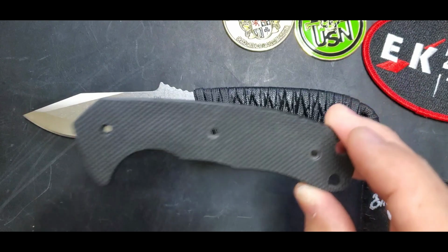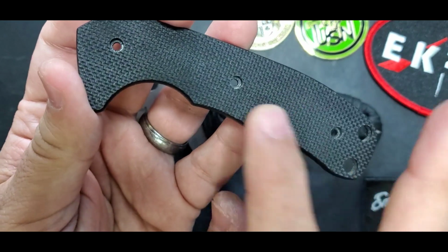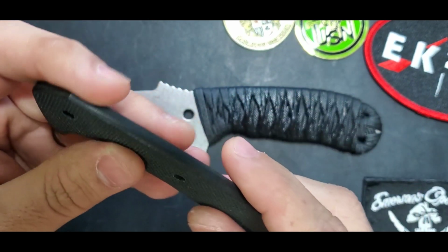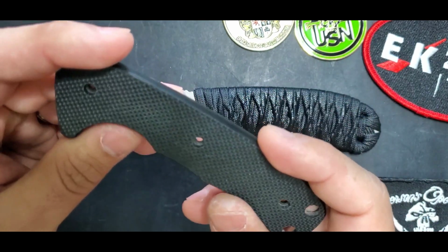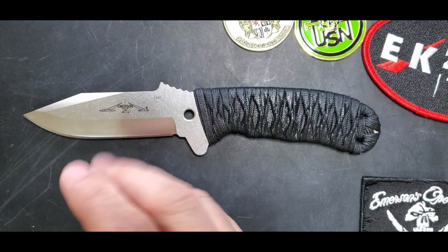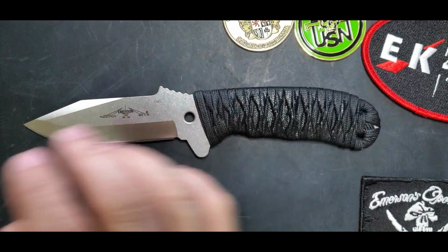But be aware, this is the material that this one, the 2014 version, came with. Now, the newer versions have a more textured G10 style that gives it a little bit more thickness, and I think that will feel really good, okay? I think the handle is a little bit thicker with the new style of G10 that they have. So be aware of that. Those are the original handles that this version came with. And again, let's start discussing it.